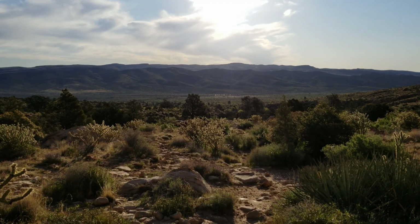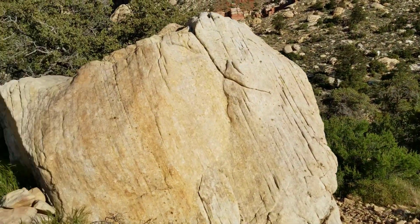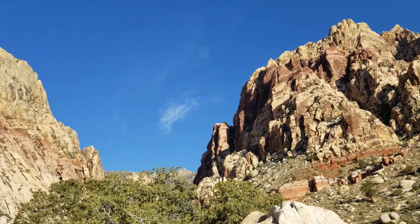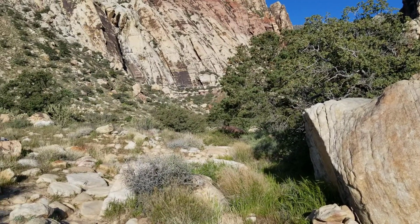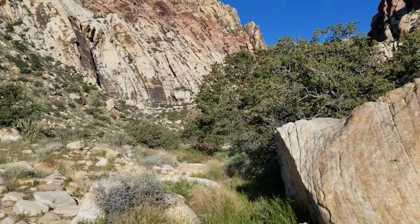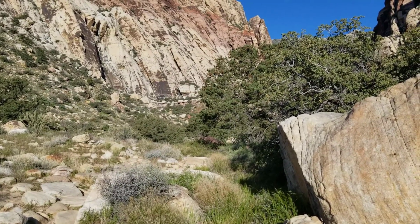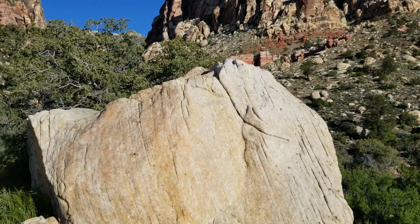You can also see clouds starting to gather. We've got till about 11 o'clock before there's a 20% chance of rain. And you definitely don't want to be anywhere in the Rainbow Mountains climbing over these Jurassic period frozen sand dunes because these rocks become like an ice skating rink when they're wet. So we want to get in and out before there's any chance of rain. A bad scenario would be to get way up into the canyon, climb over a lot of these dry rocks, and then it starts to rain and we have to descend over a lot of slick boulders on the way down. So we don't want that to happen.